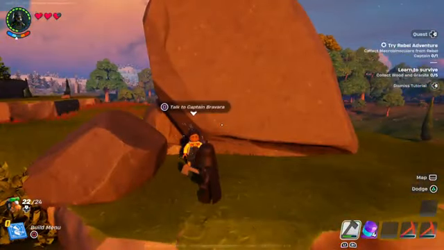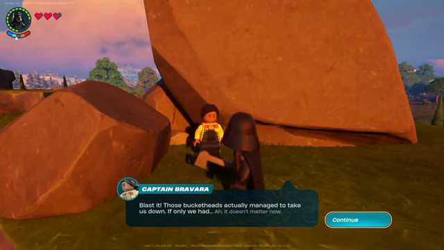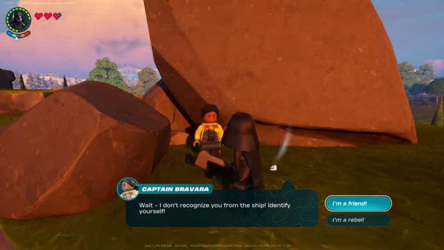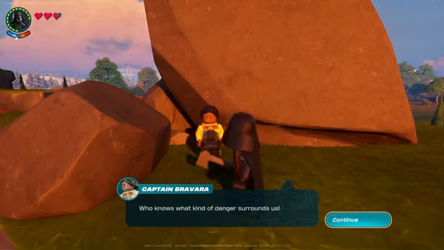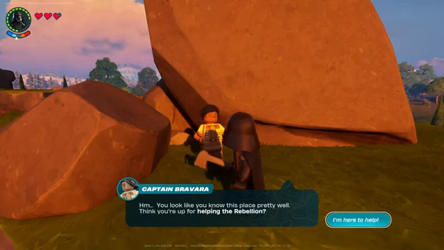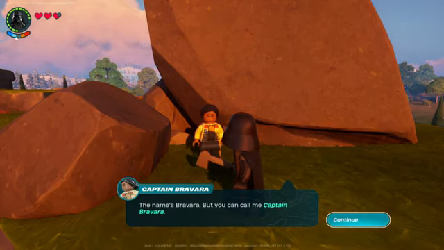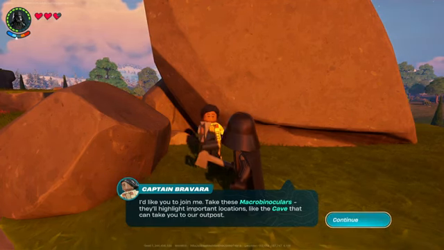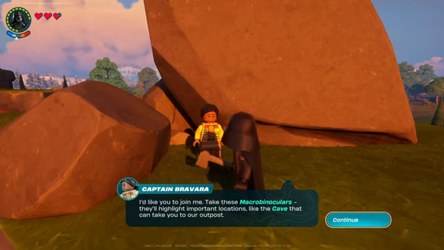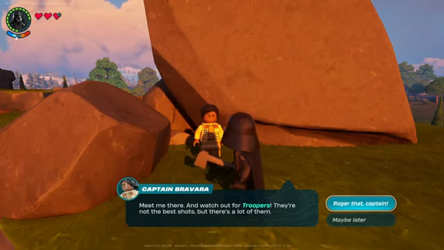Blast it, those bucket heads actually managed to take us down. If only we had... It doesn't matter now. Wait, I don't recognize you from the ship. Identify yourself. I'm a friend. I'll have to take you at your word. My squadron is nowhere to be seen, and I don't recognize this planet. Who knows what kind of danger surrounds us? You look like you know this place pretty well. Think you're up for helping the rebellion? I'm here to help. The name's Bravera, but you can call me Captain Bravera. I'll need to establish a temporary outpost. My squadron is scattered across the wilderness right now, and we'll need a safe place to regroup. I'd like you to join me. Take these macro binoculars. They'll highlight important locations, like the cave that can take you to our outpost. Meet me there and watch out for troopers. They're not the best shots, but there's a lot of them. Roger that, Captain.